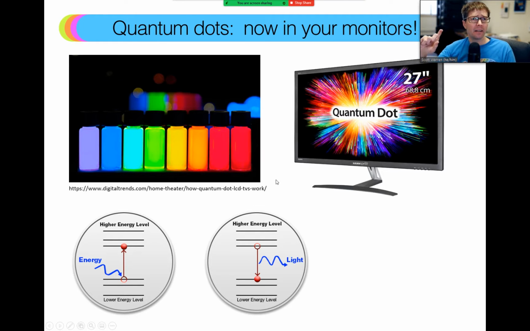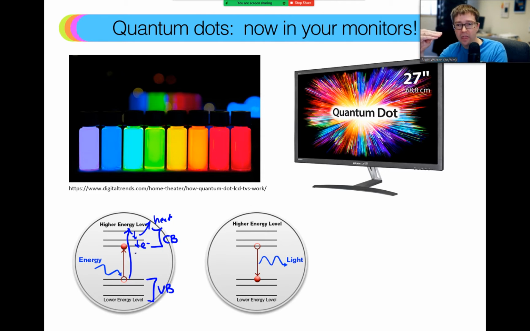Then that ultraviolet light, when it's absorbed, creates an excited electron. So we might excite an electron up to a high energy level in that quantum dot. Then, through a series of quick relaxation processes, that electron falls back down to the bottom of our conduction band. So here's our valence band down here. So these small relaxation processes happen really quickly and occur by just the emission of a little bit of heat. Okay, so that happens quickly.